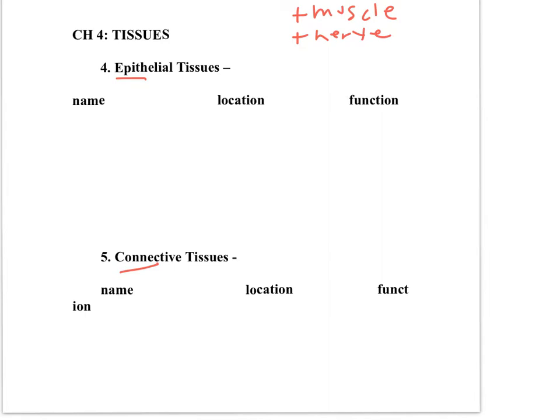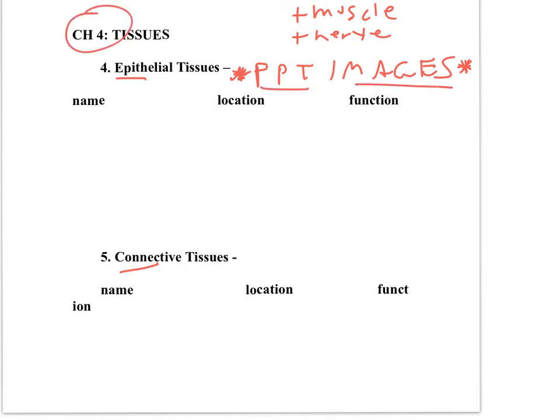There definitely are a number of questions on the epithelial tissues. Ahead of time, I will tell you to please review your PowerPoint images. There are images taken from a microscope and printed for you on the midterm, which you must interpret, identifying the type of epithelial tissue or connective tissue present. So again, this is Chapter 4. Go back and pull those PowerPoint slides up.